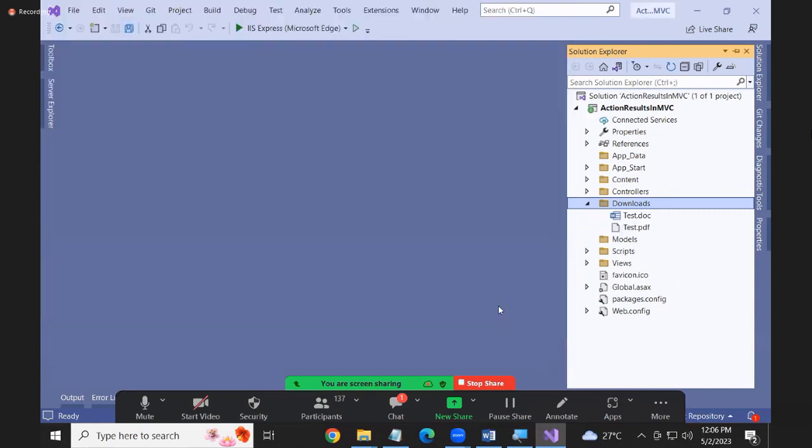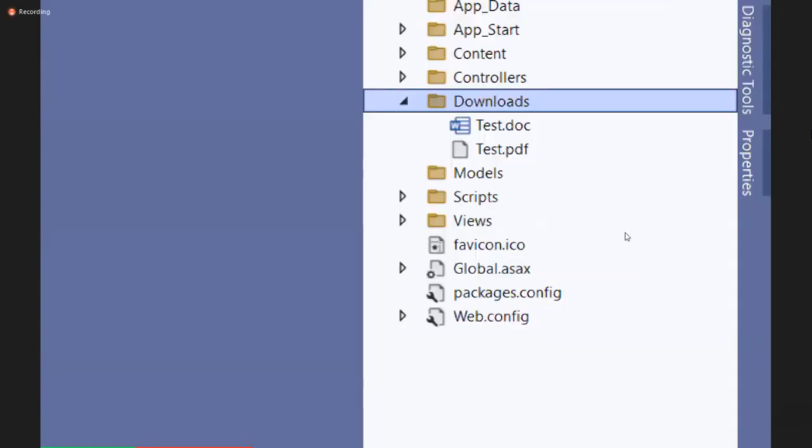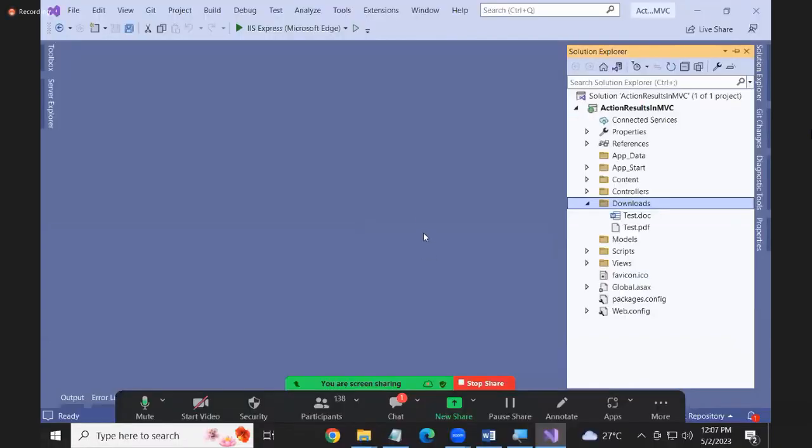Okay, I just took one doc file and one PDF file, and I added both of them in my project in the downloads folder where people can download them.